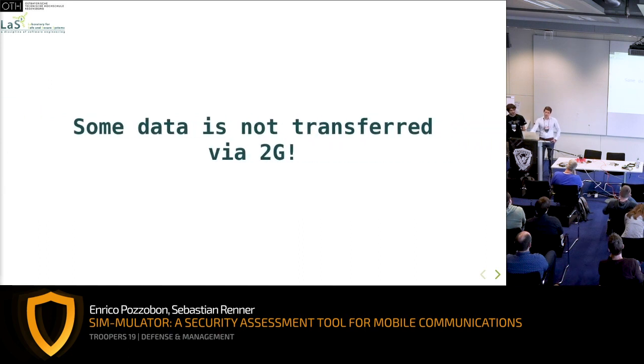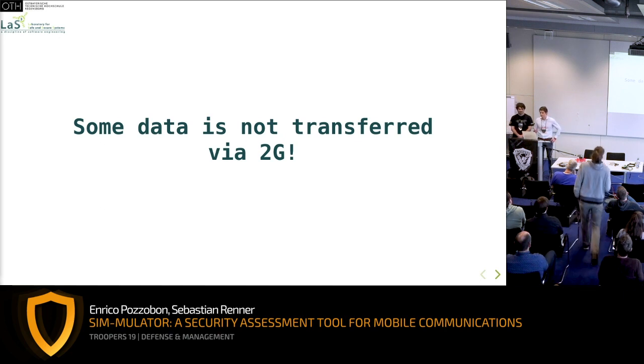In one project, we did some investigations, wanted to set up the 2G base station again, and we did it, it worked out, but we saw that not all the data was transferred. So the firmware of the IoT device was crafted in such a way that if it only has a 2G connection, which happens quite often in Germany, for example, especially in trains, then you will not get all of your data transferred to the backend. Only with a 3G or 4G connection will everything be transferred to the backend. So we wanted to come up with an idea of a man-in-the-middle attack also on 3G.